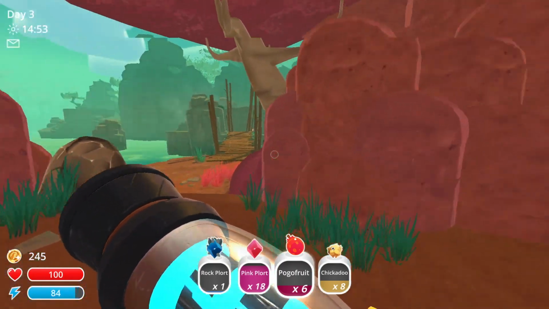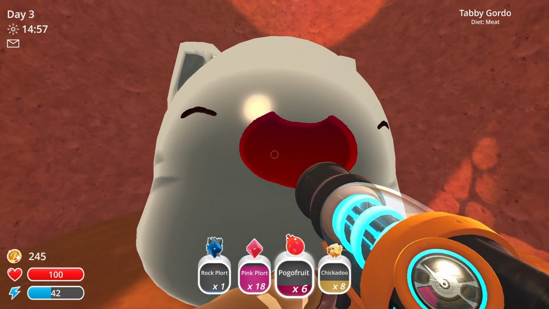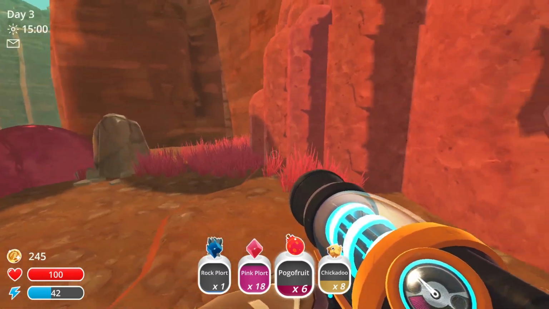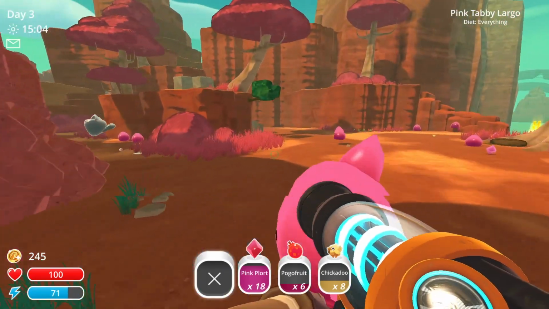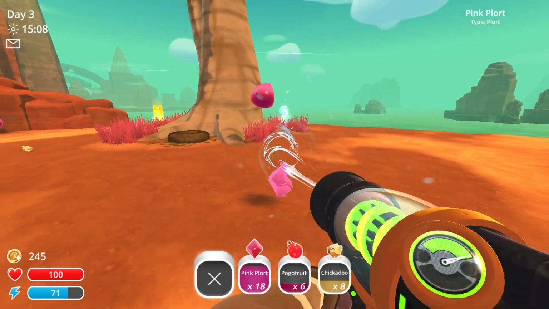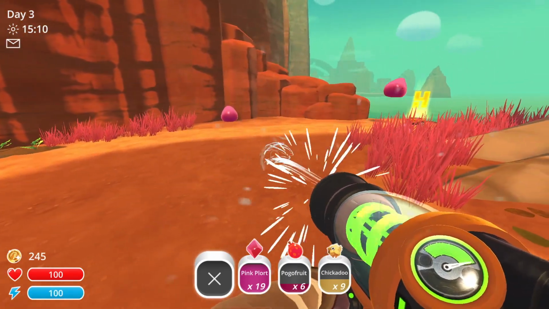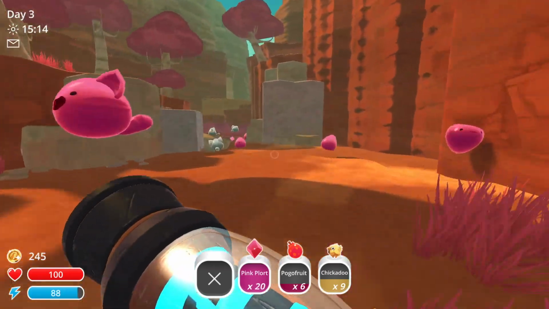All right, there's something over here. There's a giant tabby cat slime. Tabby Gordo, diet meat. So I don't know what happens if we feed this guy. Let's chuck that over there. I want to get some hens. I don't know if these things are hostile. I don't know if they eat slimes either. Will they eat their own slimes? Another little chickadoo. I think that chicken got eaten by the tabby cat.